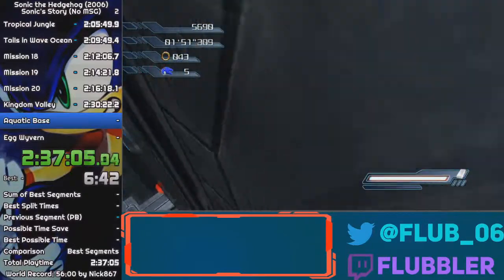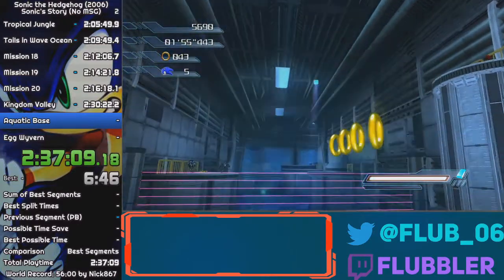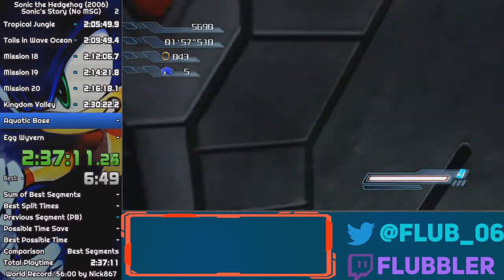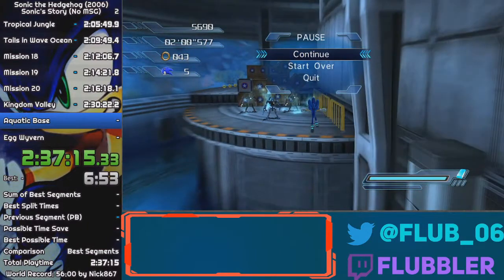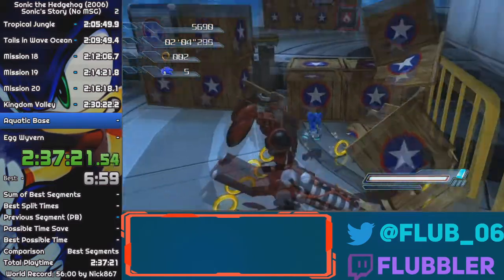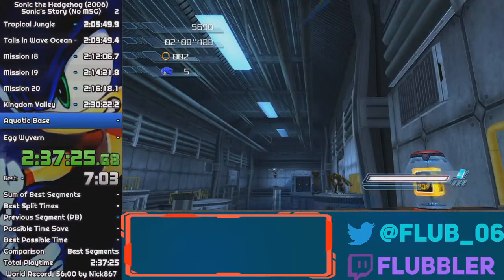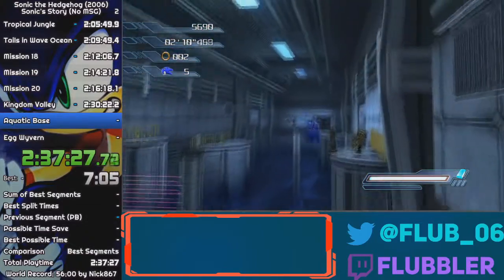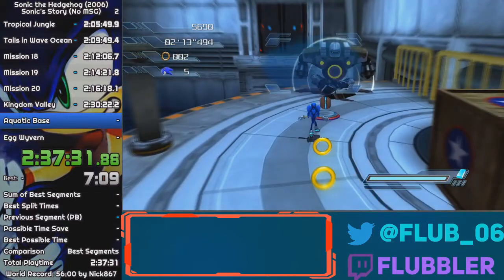So what you want to do is sky jump through here, or white jump through there. Align yourself like right there. 1, 2, 3, 4, 5. And then you want to bounce bracelet 5 times, and then homing attack. And then you land here, jump up here. Here, angle yourself like right there, looks good. And then you wanna do that. And then you hit the switch. And then you're done with that.